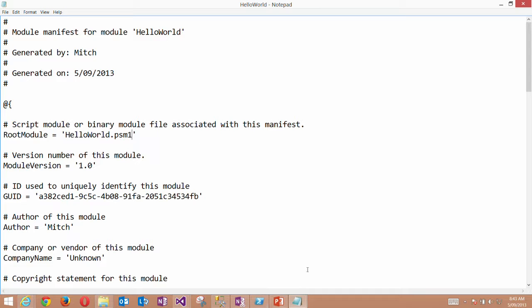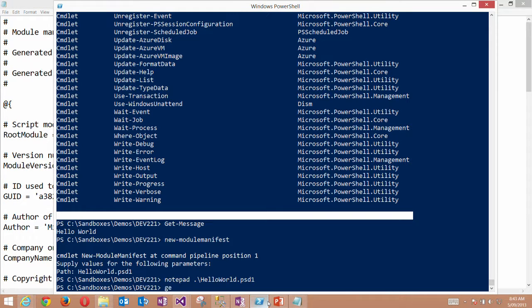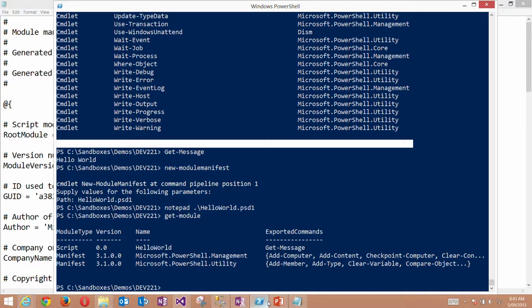And that's really important, because if I go in here and type in get module, you can see that I've got a bunch of modules which are loaded, and you can see there I've got a hello world module, and it's a script module, and it's version 0.0. So there's no versioning information. That kind of stuff comes through the manifest. What I'm going to do now is drop out of the command shell, go back in just to refresh the command shell, and load the module via the PSD1 file, and you'll see straight away that there's more metadata coming through. So exit out of that.